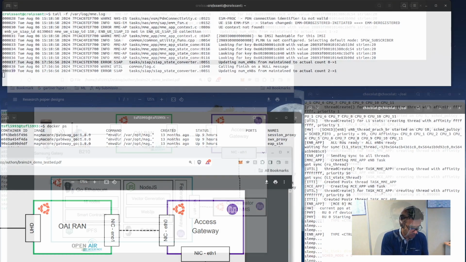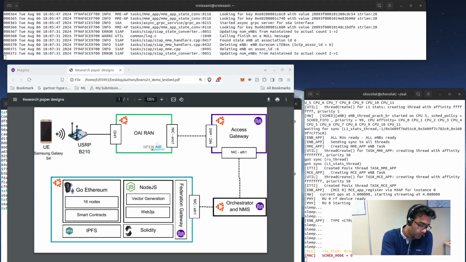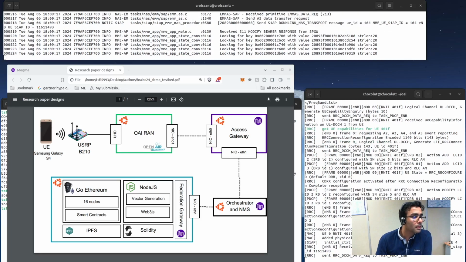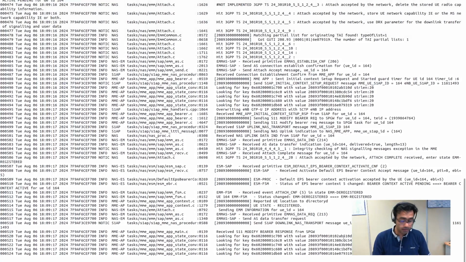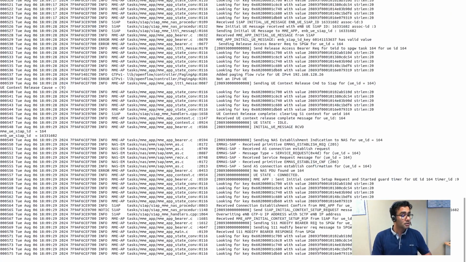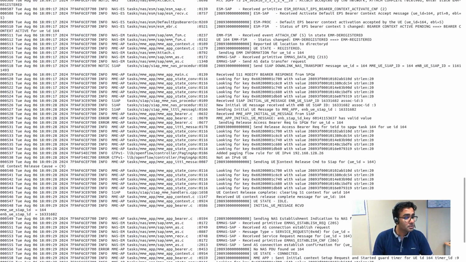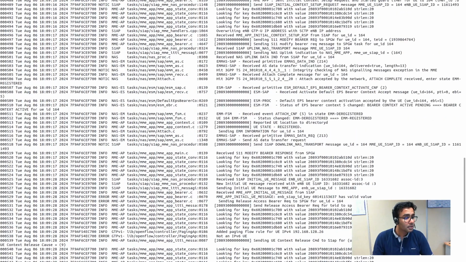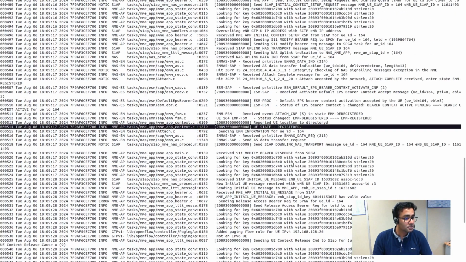So let me just try it. We faced some error before, so we are again trying to connect the user equipment. Okay, currently the user has been added and I can see internet access in the user. So from here you can see that the user had been registered.